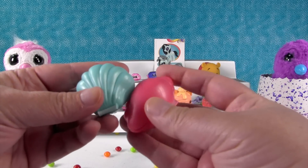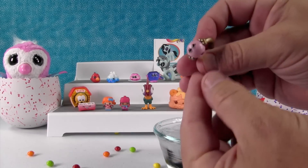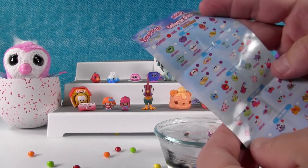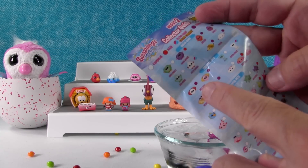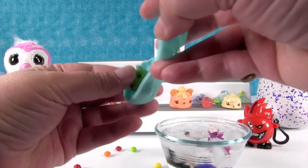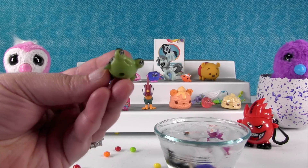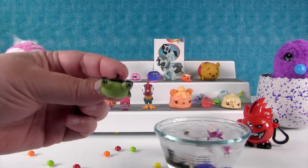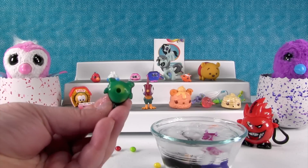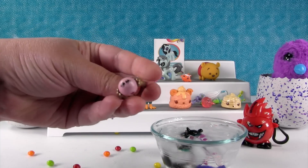We also have two shells — Paul, pick a shell. I'll take the red one. Whoa! We've never seen this one. This is one of the jewelry ones. It must be Patty Pearl. It is Patty Pearl — it's a ring! I'm wearing it. That's a super treasure! And look, I have the little hammerhead shark. That's Hammerhead Hal. Is he a color change? That's a color change. He's black and green. Do you guys see that? Look how dark green he gets. Wow, that was a great pack — three color changers and a super treasure.